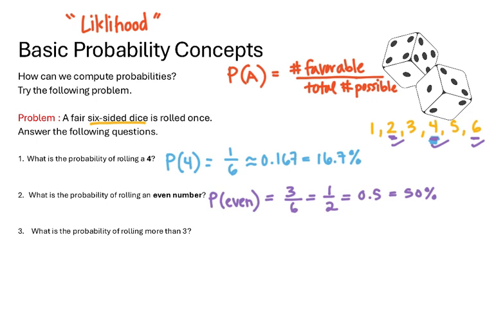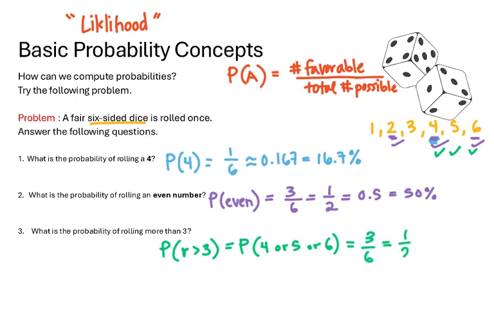Okay, the last one: the probability of rolling more than 3. So we roll the die once and it's more than 3. Now that means not equal to 3. The roll is more than 3, so that's similar to just saying you rolled a 4 or a 5 or a 6. How many favorable outcomes are there? A 4, a 5, or a 6. That's 3 favorable outcomes out of a total of 6. Again, coincidentally, that's also 1/2, which is 0.5 or 50%. Okay, so that's the basics of probability. Of course, we'll get a little bit more complicated on the next slides.